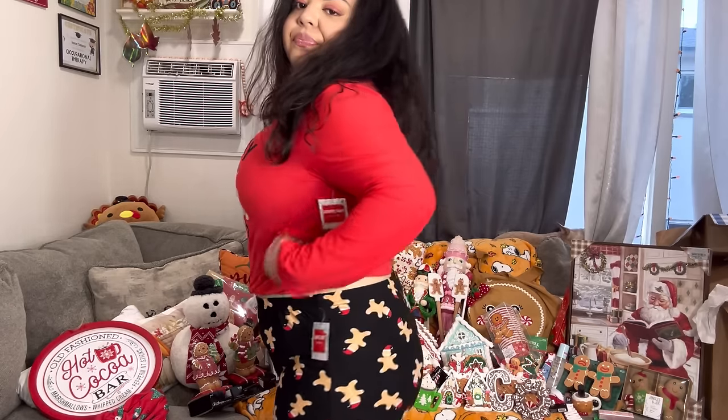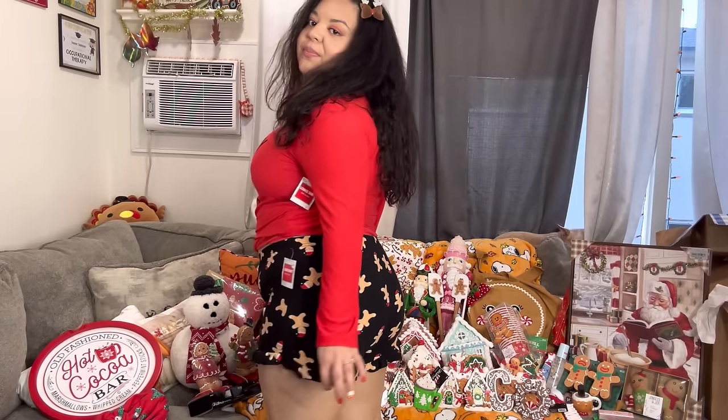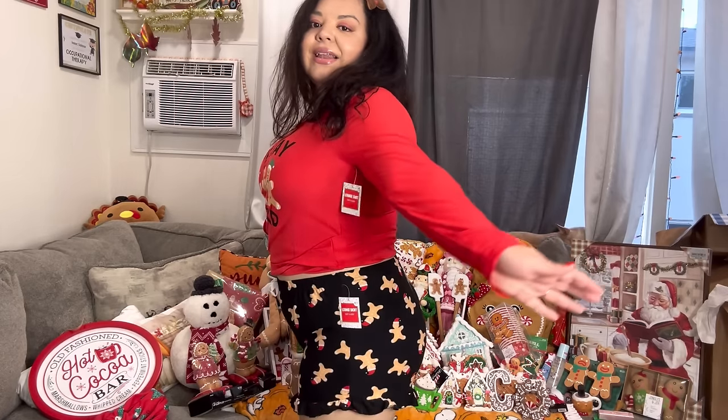Let's do the try-on clothes! So the Five Below shirt actually fits comfy — very comfortable. I thought it was gonna be more tight-fitting but it is so comfortable. 'Holiday Squad' — that's what it looks like. And the lounging shorts — very comfy, got them in extra extra large. I like the ruffles at the bottom. I could wear this shirt with my gingerbread cardigan or sweaters — super cute, I'm happy I got it.